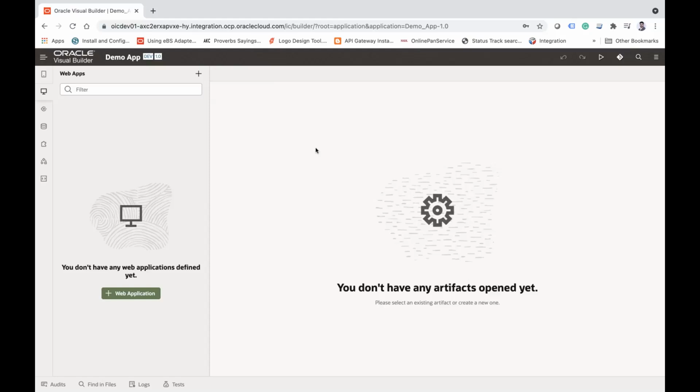And last question, Ankur. Do we have any outbound connection or integration to get data from Fusion? So you are saying you want to get the data from Fusion, is it? Yes, exactly. You can do that too, right? So you can use the ERP adapter. Let's suppose you want to fetch the suppliers from the ERP.